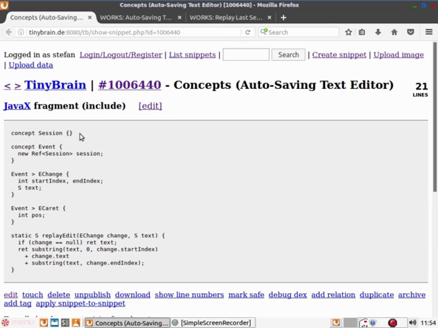We have a session object. It just has the identity, our editor session. And we record the events. This is the idea. We record the events in the editor. This is a type event, changing the text. This is a caret move. Caret is a fancy word for cursor. Cursor is moved to another position here. And this means that some part of the text is replaced and some other text is added here.